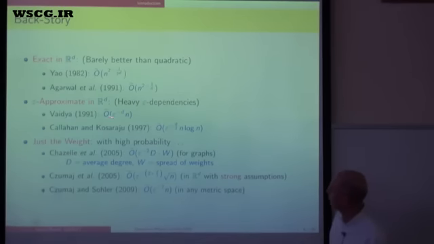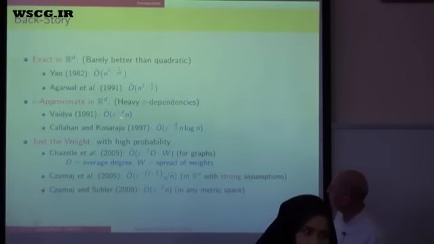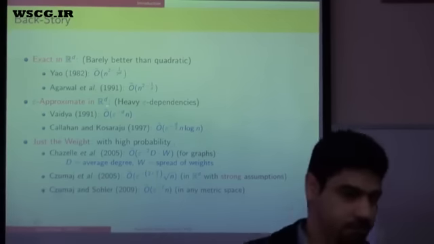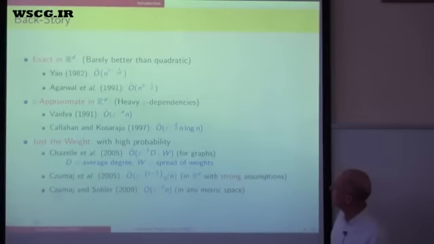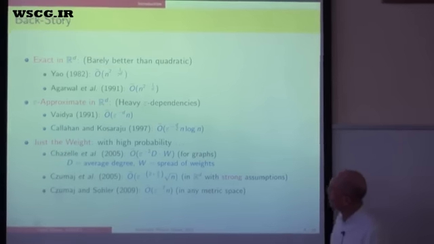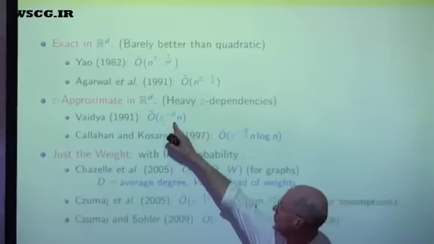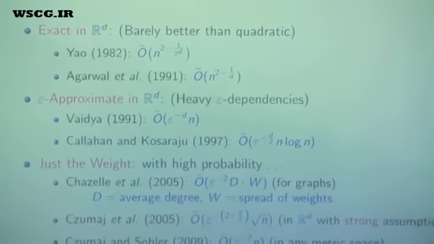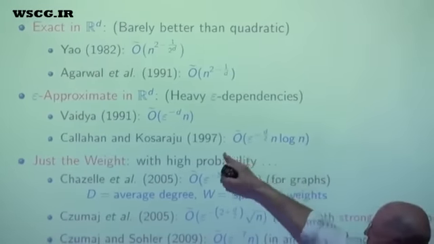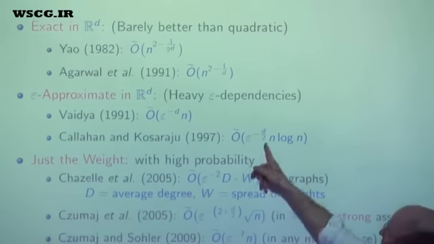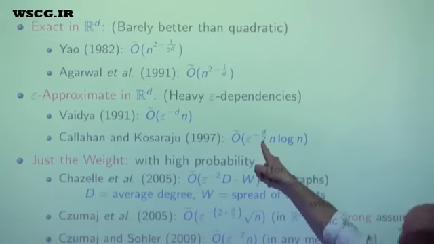Approximation algorithm. So the first approximation algorithm dates from 1991 and is basically of the form n divided by epsilon raised to the d. I'm using this notation O tilde here to denote the fact that I'm concealing logarithmic factors. Okay, Callahan and Kosaraju. So you'll notice here that the dependency on epsilon is going to be very important in my talk. The dependency on epsilon, notice, grows exponentially with d. You'll notice in this later result by Callahan and Kosaraju in 97, they reduced the exponent to d over 2.